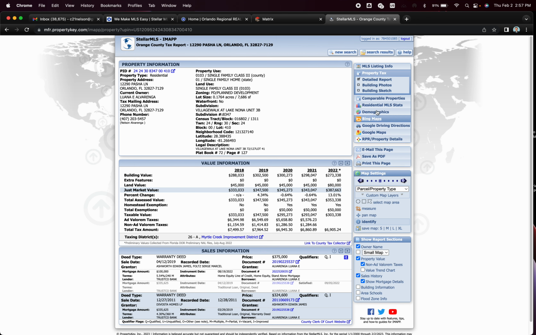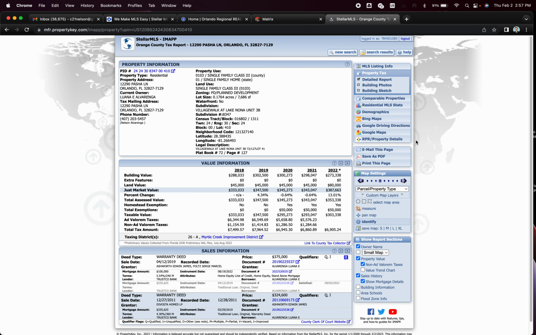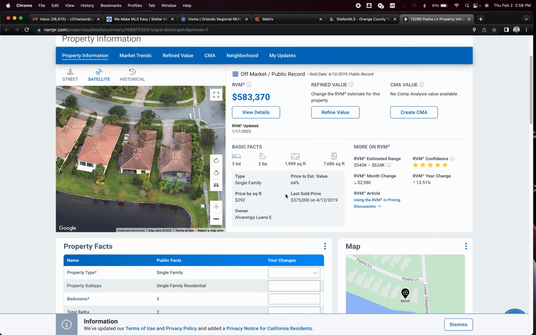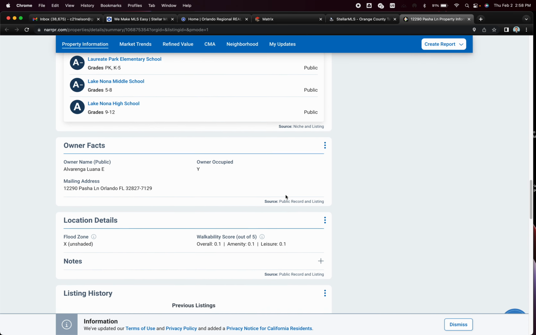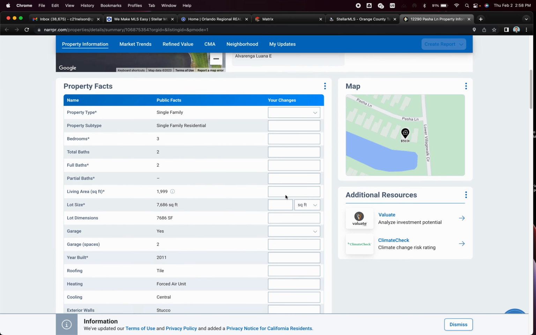Also down here, I just want to point out these things to you. You can play with all this by yourself and kind of discover all this. But one of the things that you can do is the RPR value, property details. When you click on that, it'll probably ask you for a username and password, because if it's your first time, just do that. Get in. Once you get in, it tells you what the value of the property is currently. But this is an estimate. All these automatic values are estimates. So you can look at details about the property there.